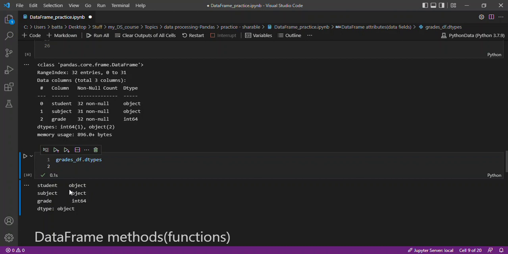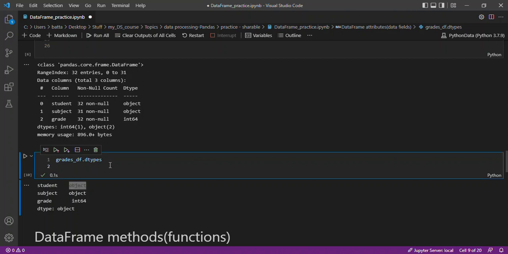As you can see, it basically returns a series object consisting of each column and the data type of that column. In this case, the student is the index, right? An object is the value at that row. And the reason why we get object as the data type for student and subject is because a string type is considered an object, right?